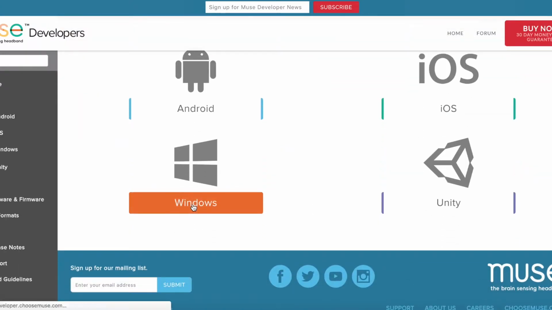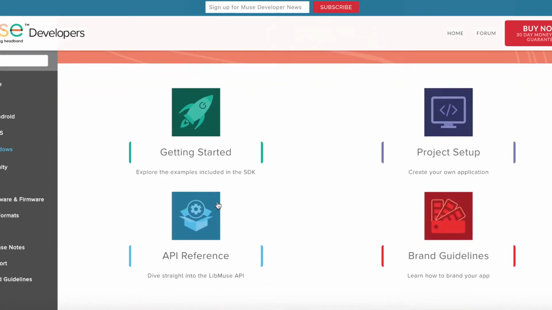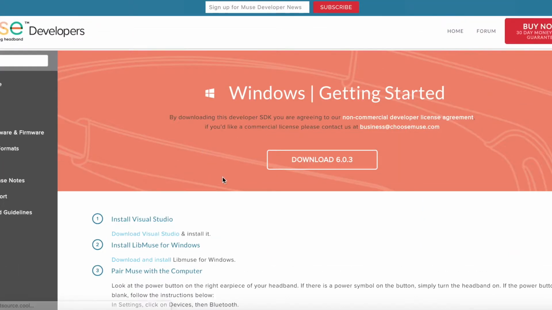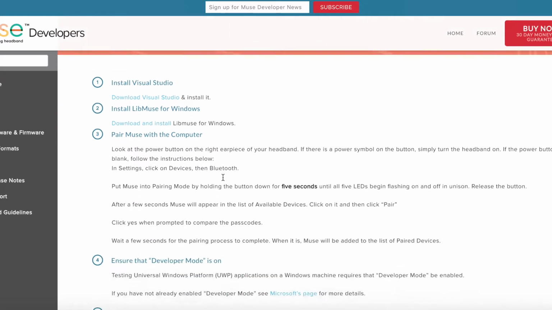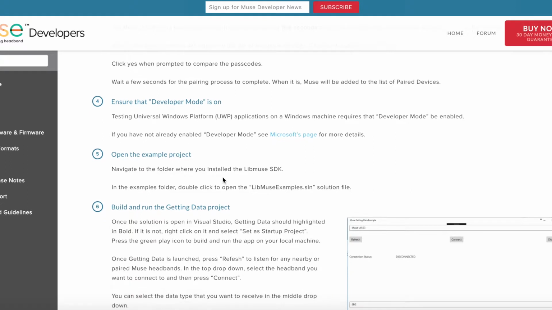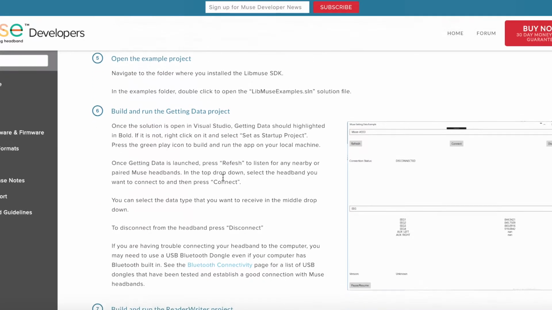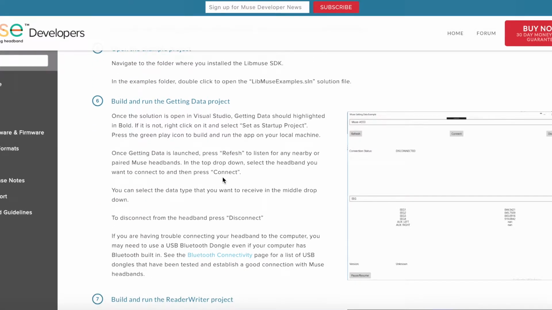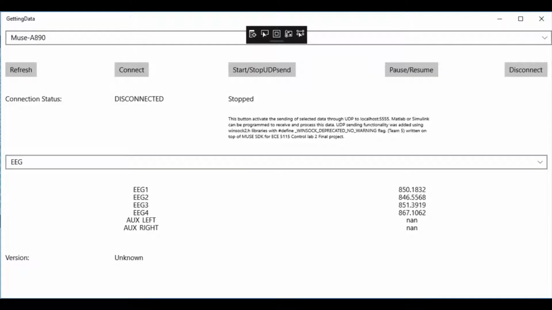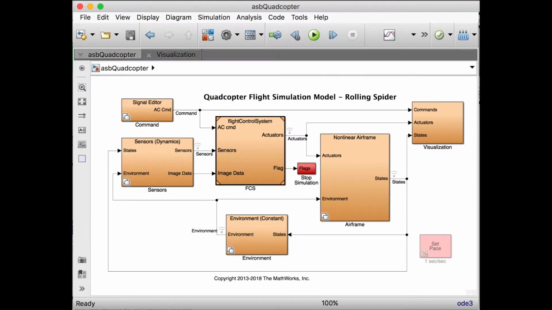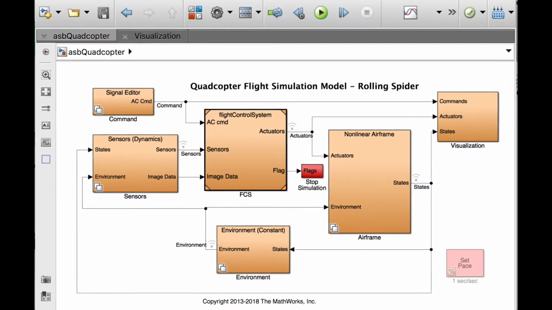As we looked through the Getting Started portion on the Muse developer page, they had a program that would read the data from the EEG and display it on screen. We changed the code a bit so that every time it read out data, it would also send that data in an array to Simulink in a UDP format. After we decided on a program, we began working on the project.